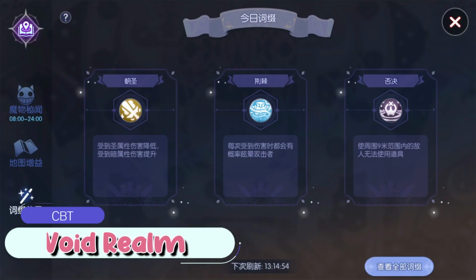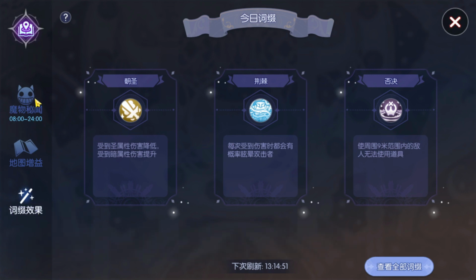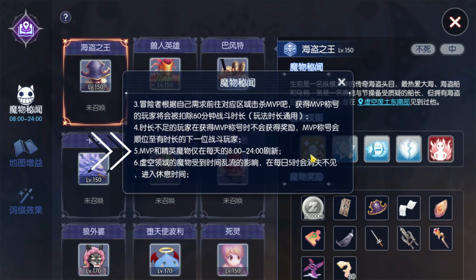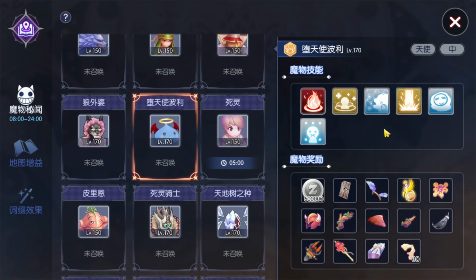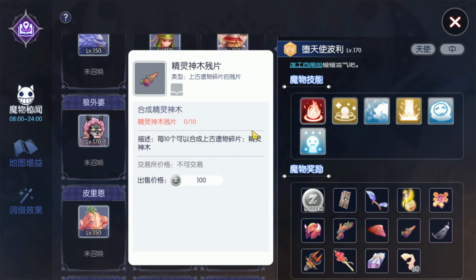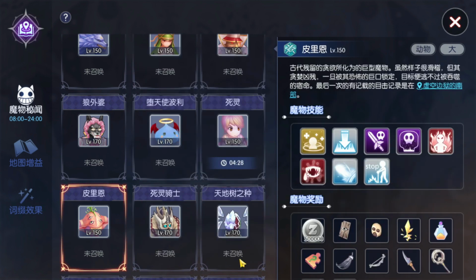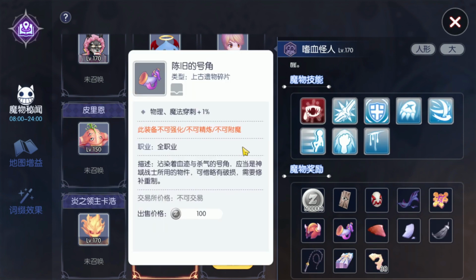Some updates that have occurred since the initial Void Realm release include a change to their spawn timers. While initially they were able to spawn all day, they have been currently adjusted to only spawn between 8 and midnight server time. When it comes to loot, there's been some updates to the loot tables, especially for relics and relic fragments that each MVP is able to drop. While we originally saw shattered relic fragments for the transformation helm, we now see fragments also for Rosy Cloud Yarn, Elven Sacred Tree, and Old Horn as well.